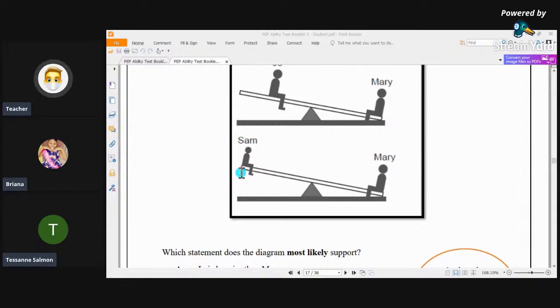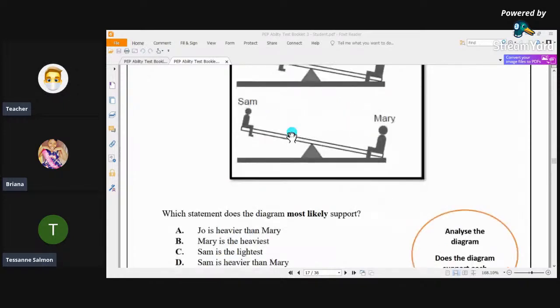heaviest. Right? So if you go to high school and your physics teachers begin to talk, they can say, well, if this one is closer to the edge here versus this one that is closer to the fulcrum, what that will mean in terms of balance and all of that. But that does not change the fact that Mary, I want to say Maria, that Mary is still heavier than both Joe and Sam. All right?